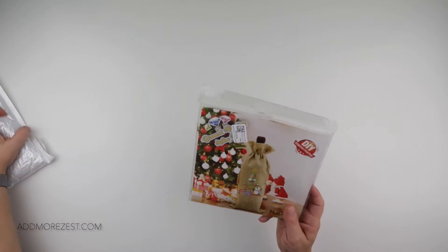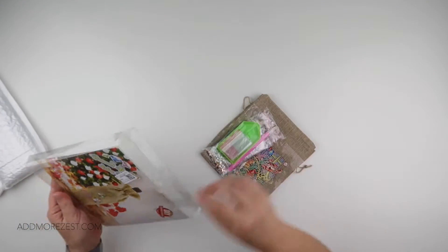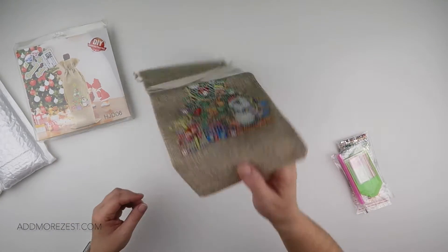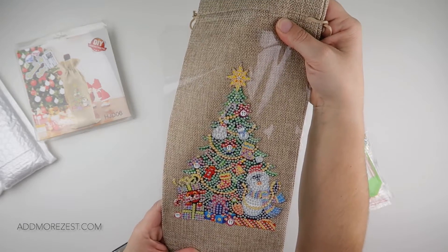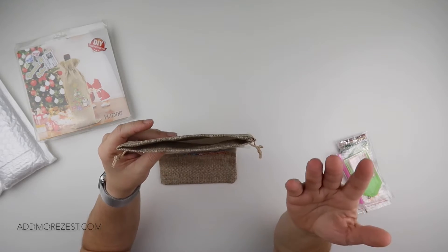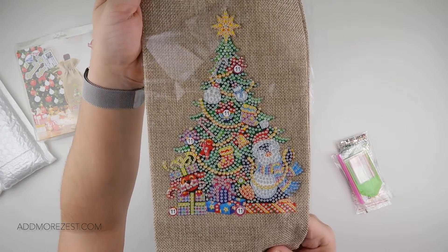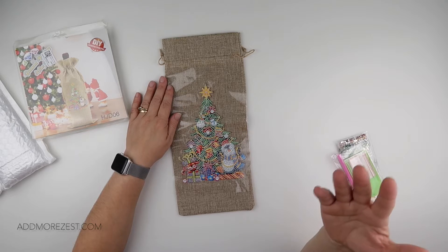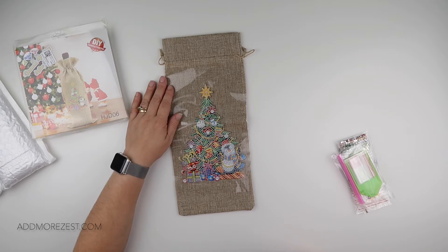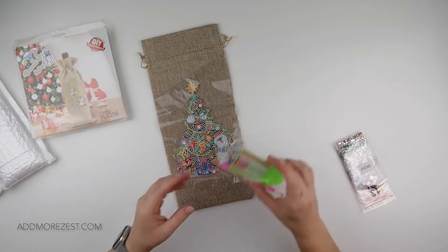We'll start with the one that we can see — this is another sort of off-the-canvas Christmas item, as I like to call them. They've got quite a few different designs of these. These are wine bottle bags, so you can give a diamond painting gift — wine goes with diamond painting — but you could put anything in this. It's nice to showcase the art and have a little bit of extra special packaging. Maybe you've got somebody that is either hard to buy for or all they ever want is a bottle of their special wine or spirit they drink, but you want to give them just that little bit more. These little bags are quite a nice way to do that because you've put in time and effort.